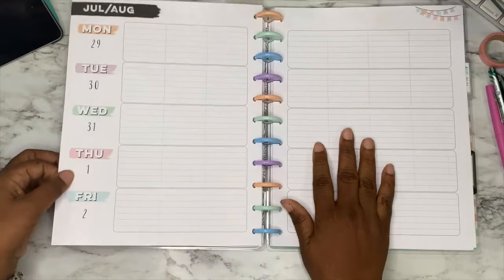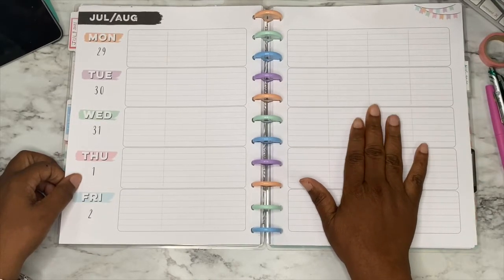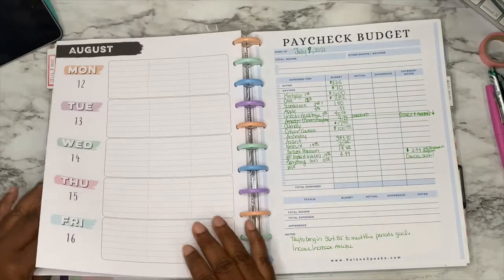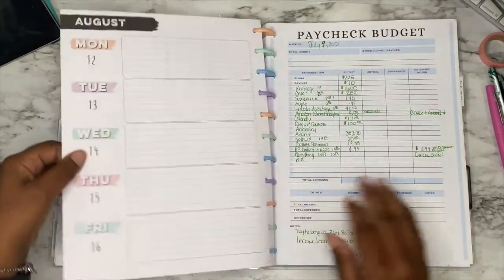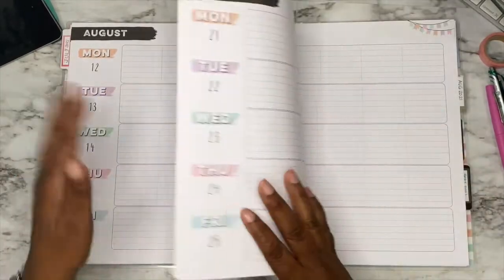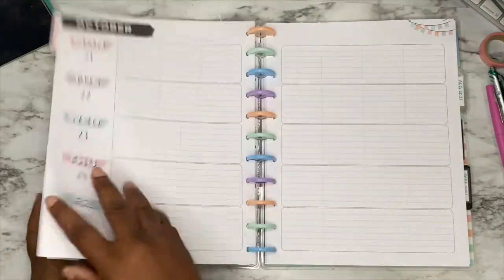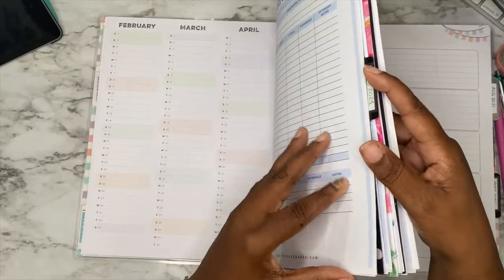So now what I would do is put my paycheck item here, and oh, I already have one for July. Then I'm going to use this area here for my month goals, okay? And then this will be all of my paycheck budget, my goals for the week, for that payday. And then let me get a paycheck budget sheet up here in the tracker section. I believe there's one right there, okay?